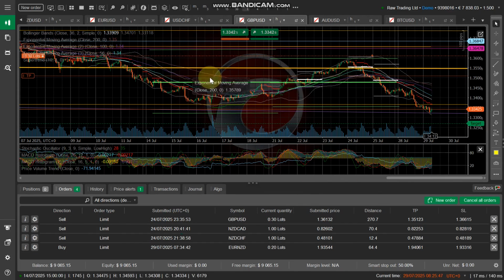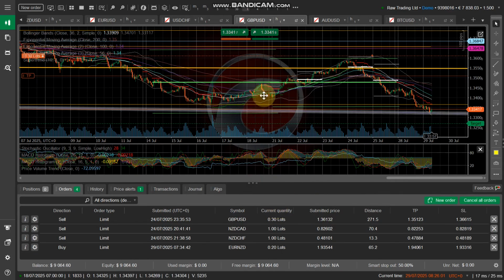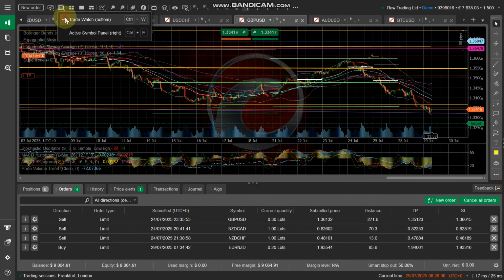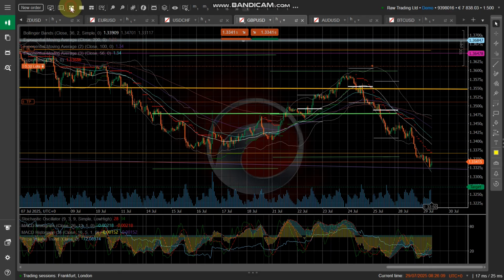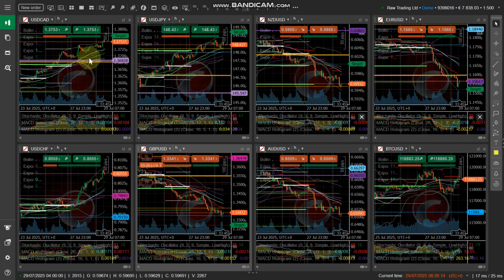I can go back and delete this, close it anytime I want, but so far I already have 0.3 lots in there. I want to change now on New Zealand CAD, New Zealand Swiss franc, and I'm back to USD. Why am I back to USD? Because I want to check the correlation in USD pairs across the board. Here we are. USD CAD 1 hour, check if it's 1 hour, same sequence. Okay, all the same sequence.